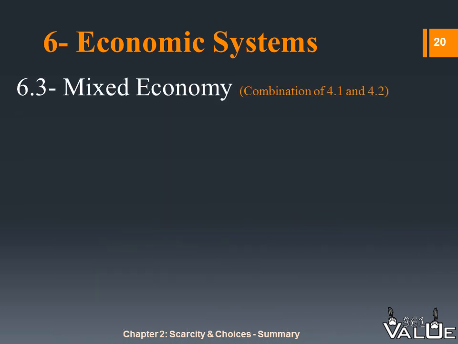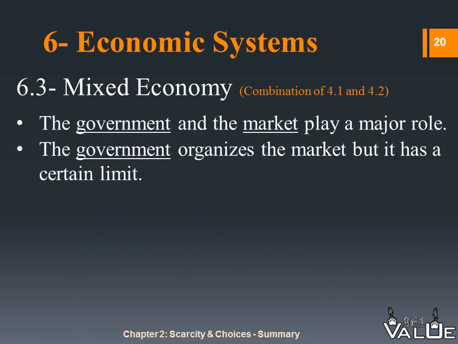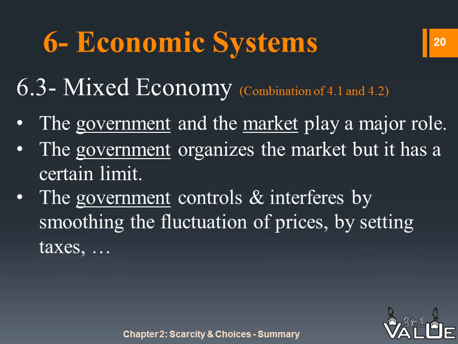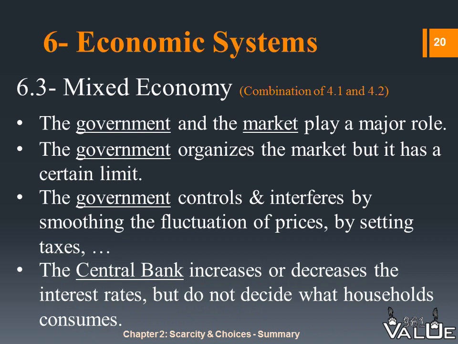Mixed economy. The government and the market play a major role. The government organizes the market, but it has a certain limit. The government controls and interferes by smoothing the fluctuation of prices, by setting taxes. The central bank increases or decreases the interest rates, but does not decide what households consume.